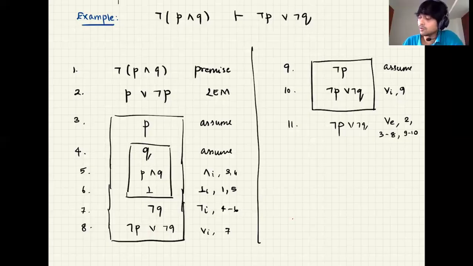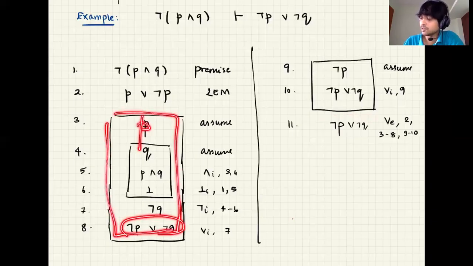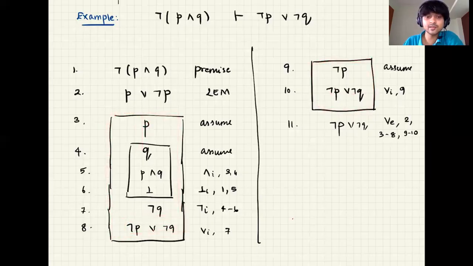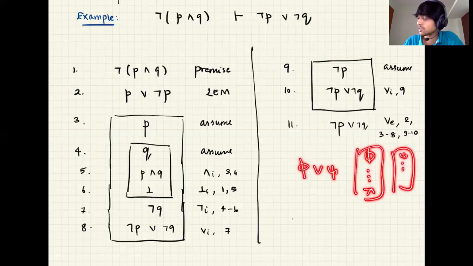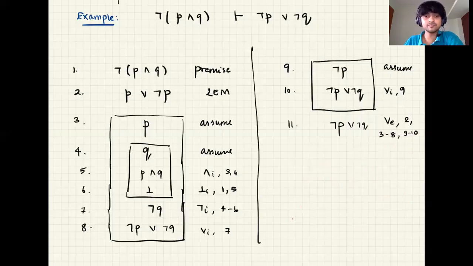How do you get this thing finally, not P or not Q, outside the assumption? You get not P or not Q inside the context of P, and you get not P or not Q inside the context of not P. But I want it outside. For that, I'm using LEM because I can do the OR rule: from phi, if I derive chi, and from psi, if I derive chi, then I can write chi. Okay, fine, sir. Understood.